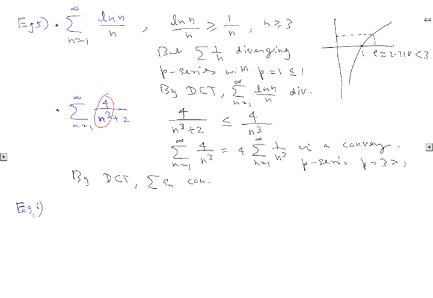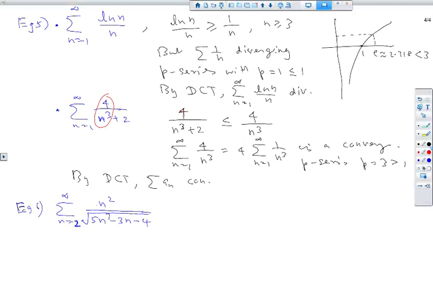So let's do this one. Sigma n going from 1 to infinity, n squared over 5n to the 7 plus 3n minus 4, something like that. So I don't want to start with n equal 1 here, because if you plug in 1, what's going to happen? You get negative. So let's start with n equal 2. You can see that n equal 1 doesn't work here, because it doesn't exist.